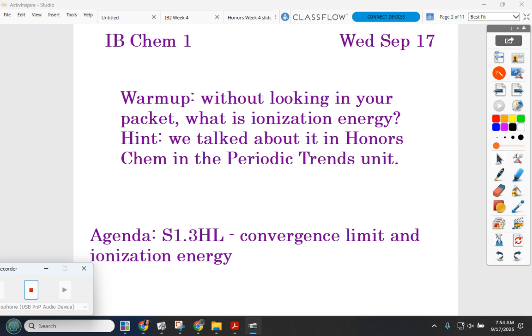We are going to talk about that when we review periodic trends, which will be the next unit, in terms of the trends going across the periodic table and down groups. But we are also going to talk about it in the context of the emission spectra and the electron jumps that we talked about in the last section. Probably tomorrow we'll look at more evidence for the sub-levels that we know for the electron configurations now, other evidence relating to ionization energy. And then the plan is lab on Friday.